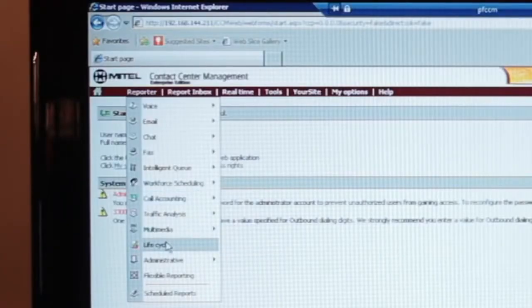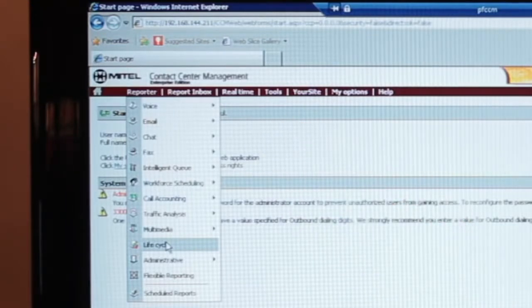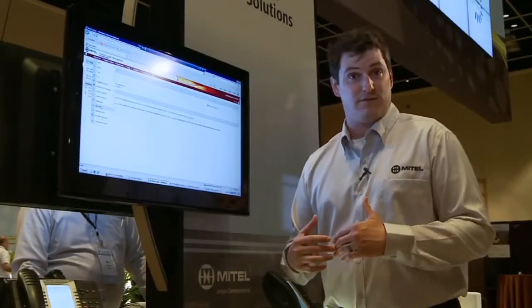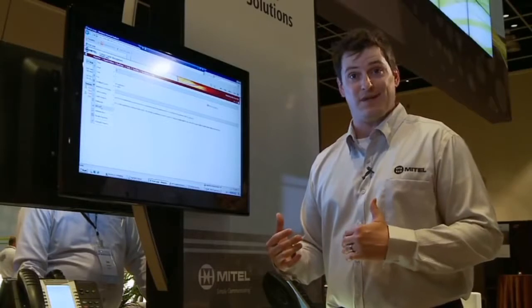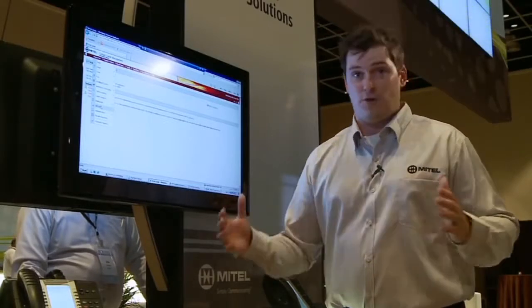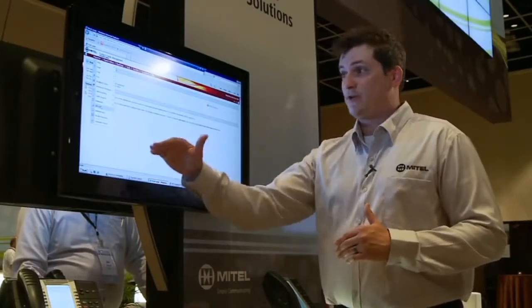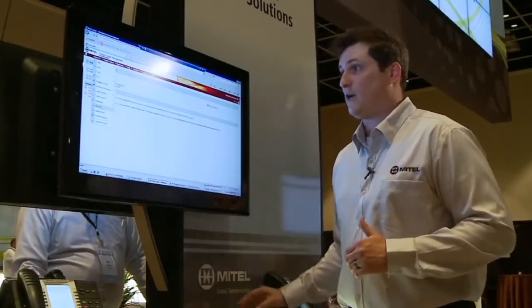Out of the box, you're going to have access to these lifecycle reports. Over and above the canned voice reports, these are advanced cradle to grave reports. They're going to show you everything that's happened from the moment that call entered the phone system and hit your Mitel call director to the moment that call was done, no matter how many times that call was transferred within. So it'll show you literally a cradle to grave or a life cycle of that call.